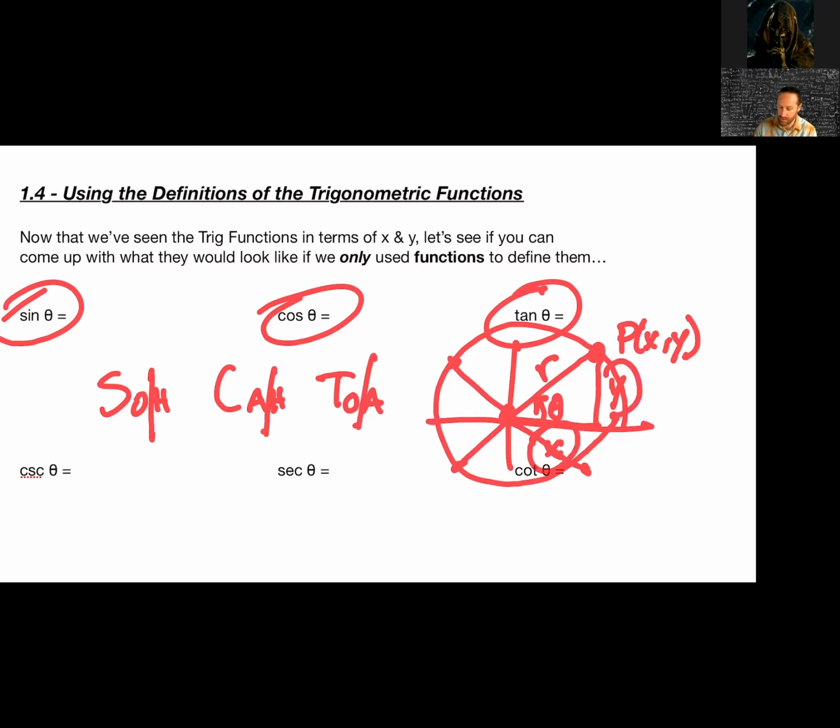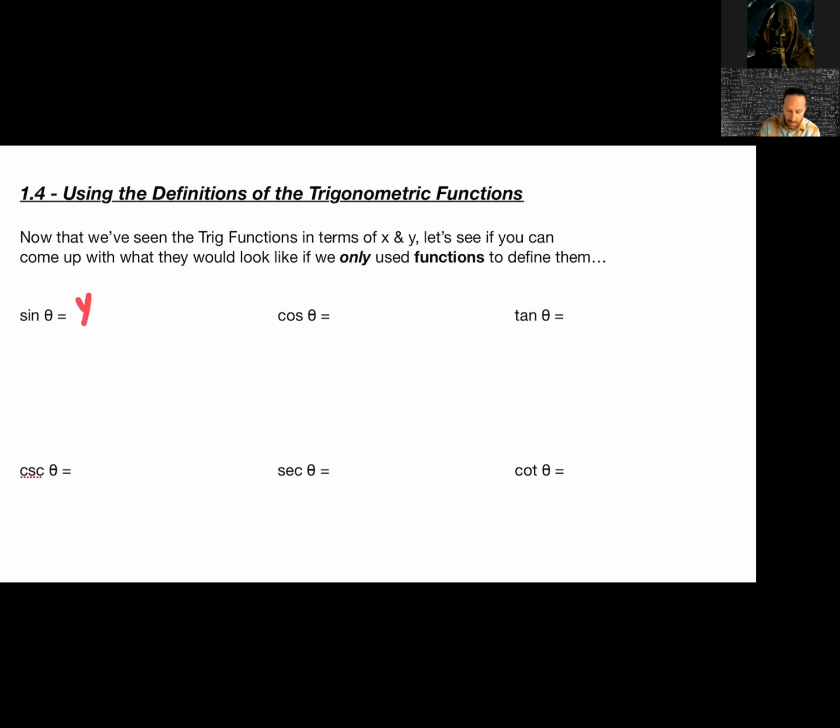So we use the letters x, y, and r instead of opposite, adjacent, and hypotenuse. We said sine would be y over r, cosine x over r, and tangent y over x. Those are what I like to call the big three, because if you know those, then you should know these. They're just called the what of the big three?